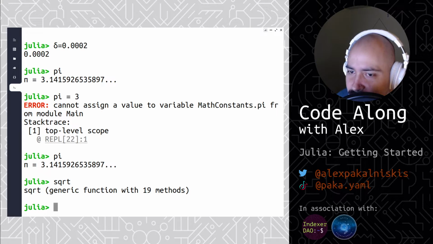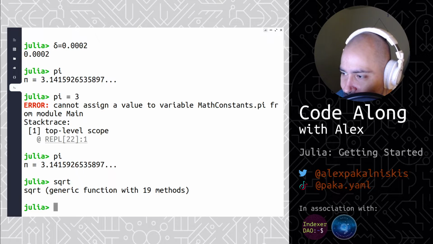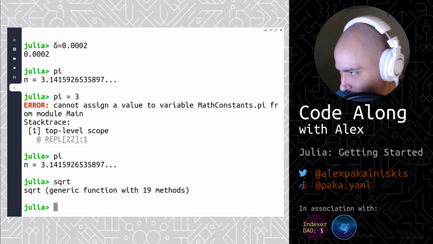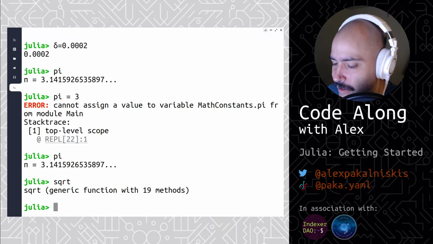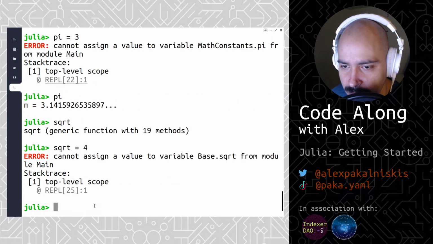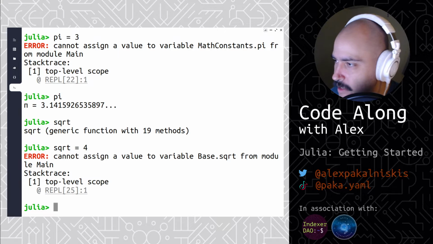Okay, so because I already invoked pi, it doesn't let you redeclare. Interesting. So that's some sort of stopgap measure, so you don't totally screw up your program. But I think I can redeclare square root, because I haven't invoked it yet. Oh no, it's just not allowed. Interesting. Okay, good to know. Not that I'm ever gonna do that.